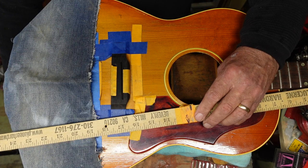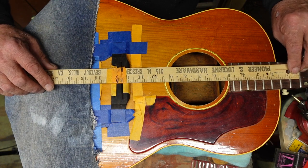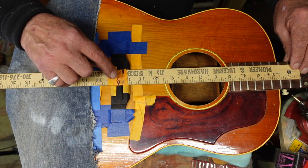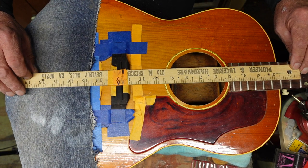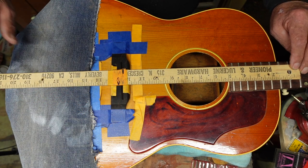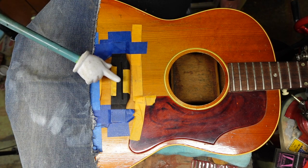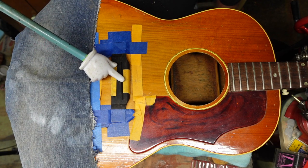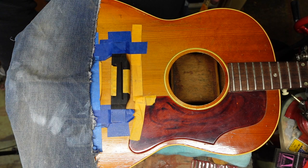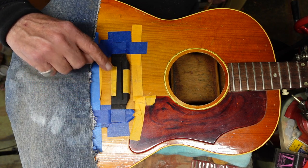So, I put this in the middle of the 12th fret, and I want to make sure that this bridge lines up with that. Now, what on the bridge? Well, it has to be the center of the slot where the saddle goes. Because this is graduated. You see, it's tilted a little bit.